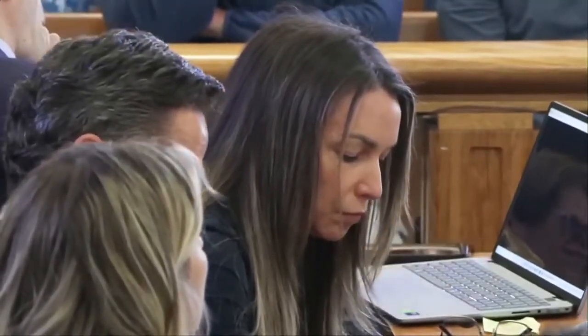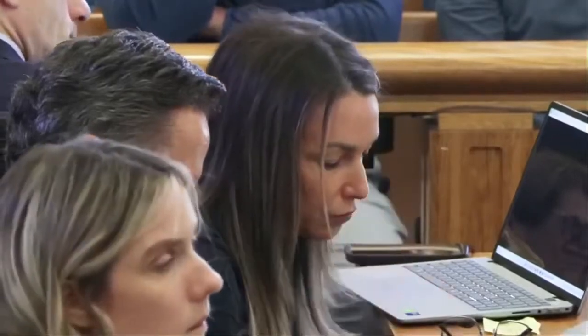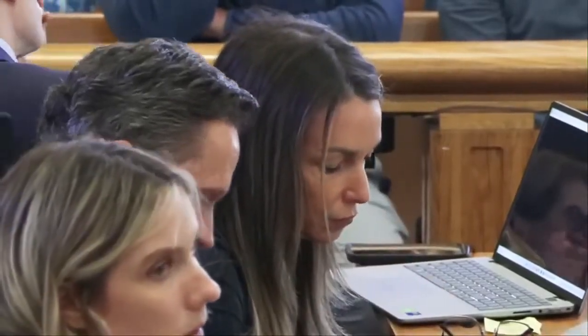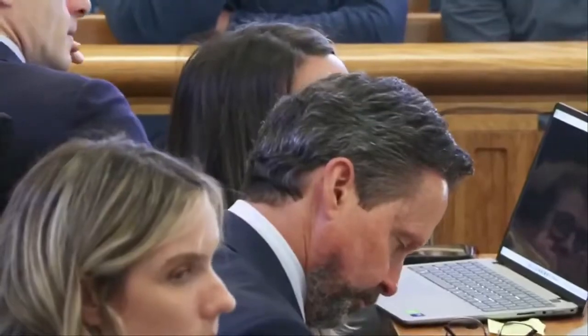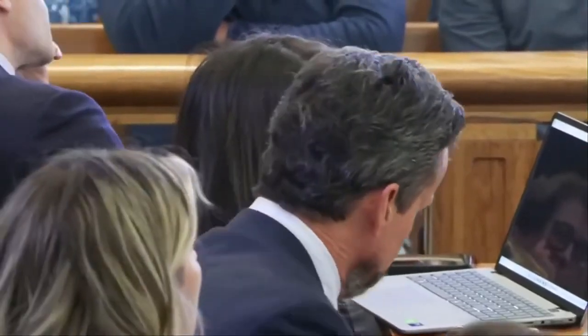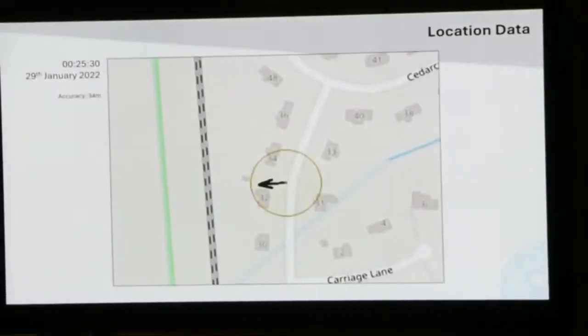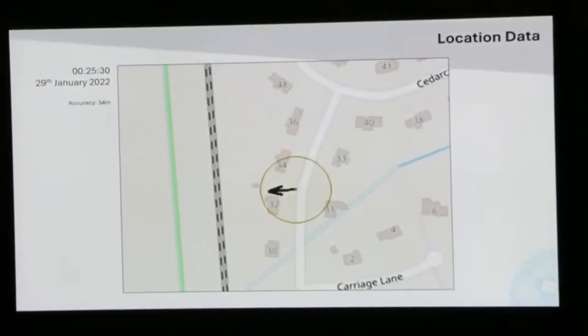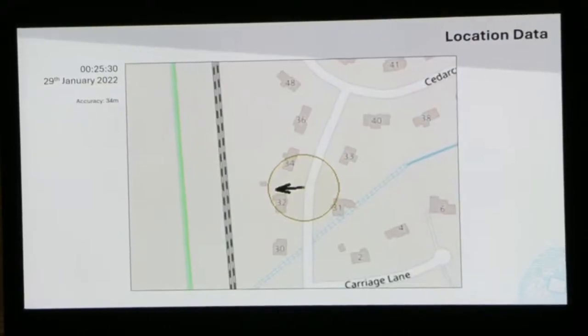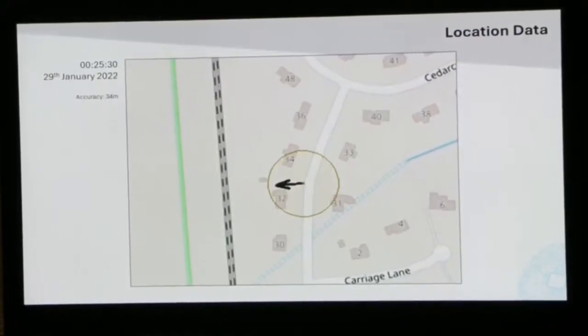If I could ask you some questions about the chart that indicates 25 minutes, 30 seconds, so 12:25:30. The circles become larger. Correct. Is Waze still being used, or has Waze been stopped? No, Waze has been closed at this point for about 40 or 50 seconds. For how long, sir? About 40 or 50 seconds. This location data, or this circle, the perimeter, that's not coming from the Waze application anymore? No, the location data never came from the Waze application.